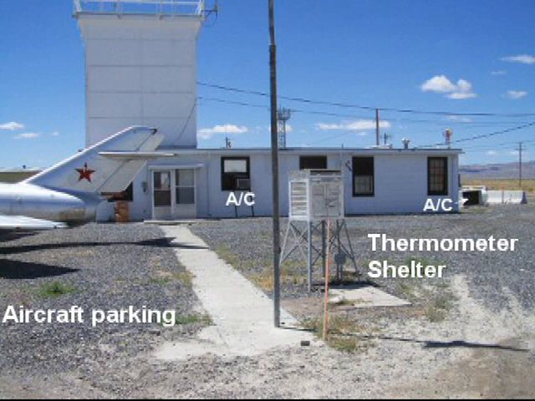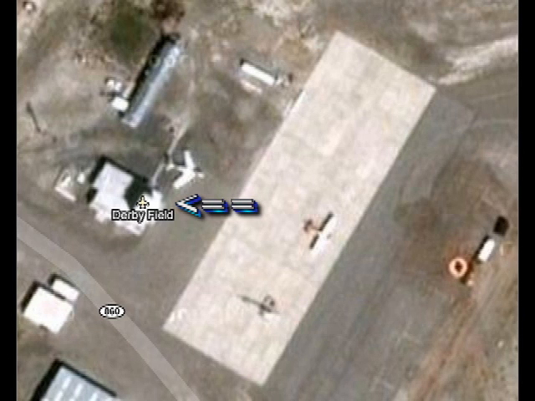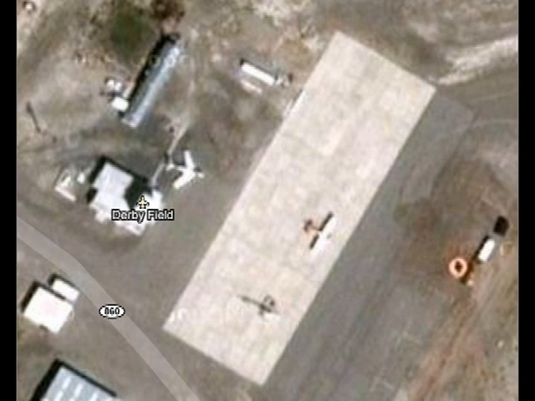Here is one of my favourite examples, which I debunked several years ago — and note that some sites quietly removed it. This is Lovelock, Nevada. The temperature monitor appears close to a building with multiple wall-mounted AC units pointed directly at it, right next to a parking area for jet airplanes. But I went to Google Earth and looked at the satellite photo. Using the MiG jet's wingspan of over 35 feet as a scale, the weather station is at least 50 feet away from the buildings. That means the thermometer is getting just 1/2500th of the radiation it would receive up close — a negligible amount, even if it were not shielded, which it is.